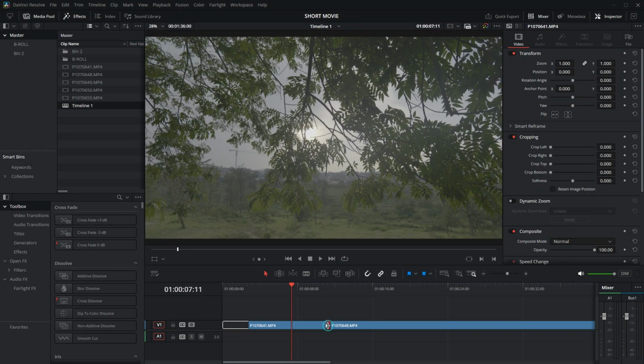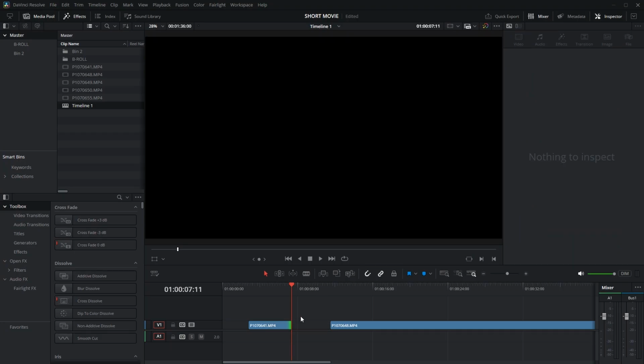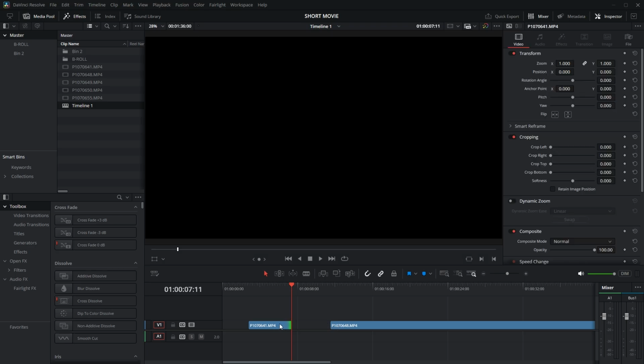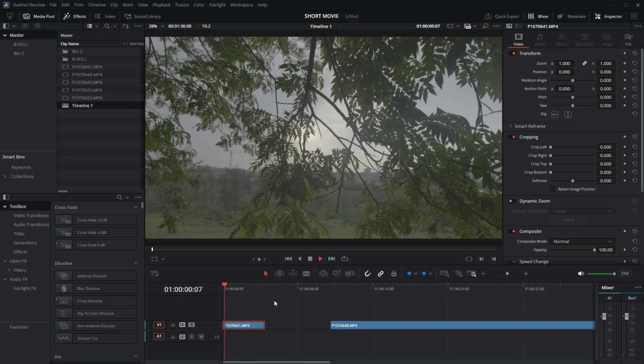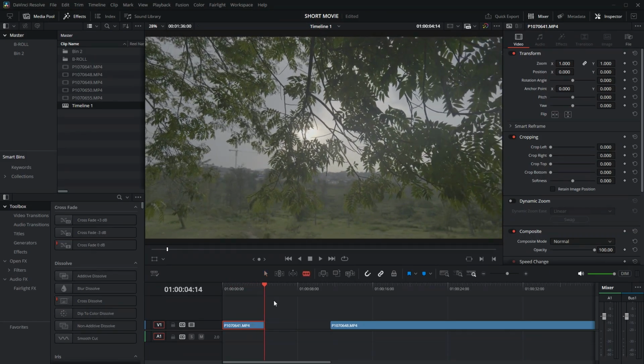All right, and then I have to trim also like this. You can use those 2 ways. You can use this razor, or you can just trim, extend, or something like this, okay. And then I have to put my first clip here at the beginning of this timeline, okay. So now when I play, guys, you see how this move is going good. This is so nice. So now the first clip is already done.